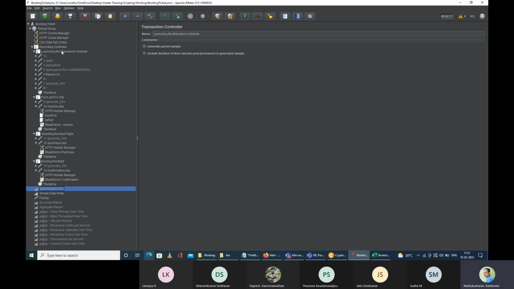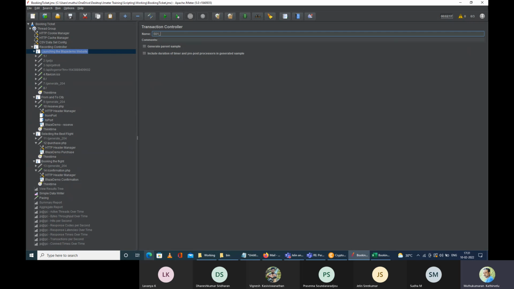Normally transaction points, how we give is like this. Normally we represent using script S01 followed by the application name, then followed by the transaction name, then underscore T01. S will represent script, T will represent transaction.